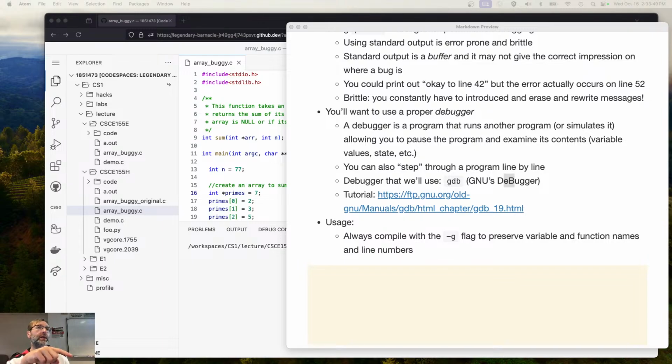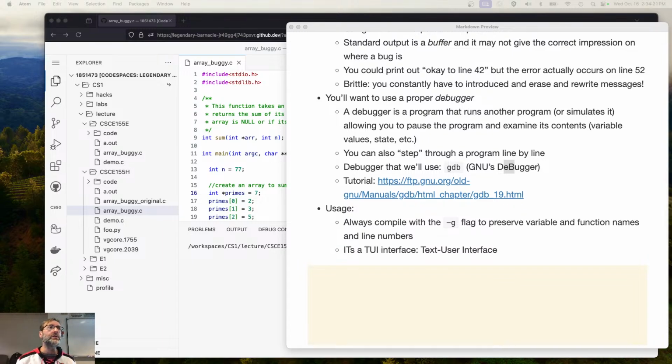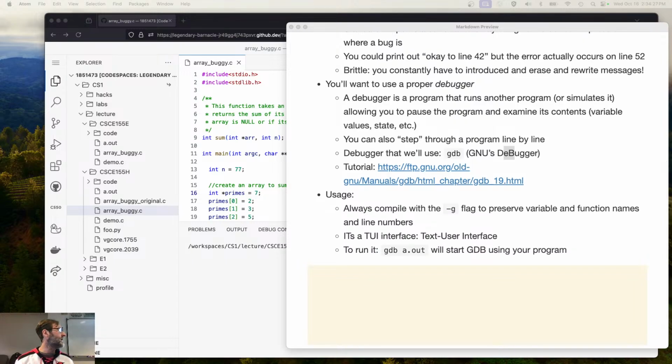Just like I demonstrated on Monday and you did in your lab on Tuesday, when you use a dynamic analysis tool like Valgrind or now GDB, you need to use that -g flag. If you don't use it, we saw on Monday that we're not able to tell where that seg fault happened, on line 52 or line 42 or whatever, because the line numbers were gone at that point. The -g flag preserves those line numbers so that we can diagnose the problem further. Like I said, it's not a graphical user interface. It's a text user interface, a TUI. To run it, to get it started, you simply invoke GDB and then whatever your program's name is. In this case, a.out.